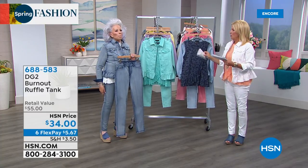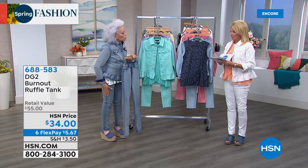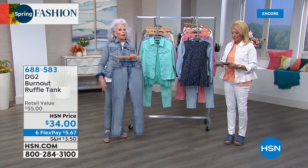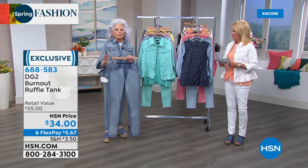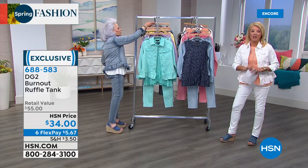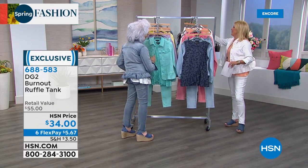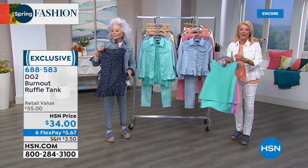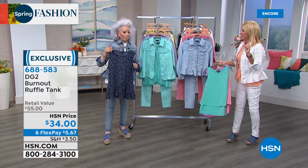They're a little bit straighter — more generous through the thigh area. I would wear them every day in every color. Let me show you the easy tank — it's available right now. This is my favorite tank in the whole world, I have a million of them. But tonight I didn't wear it because I was shocked — I wore this heathered burnout tee instead because it's such a cool version.